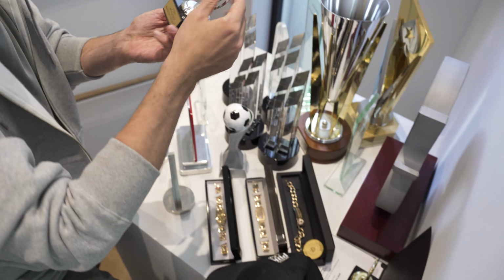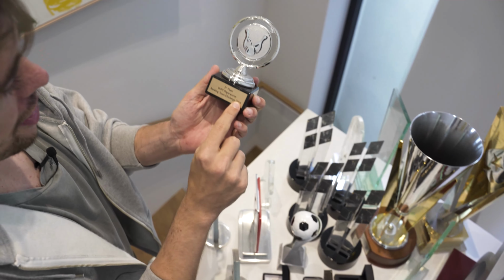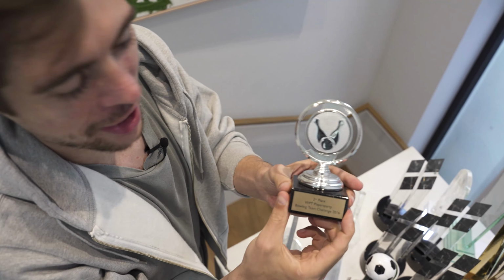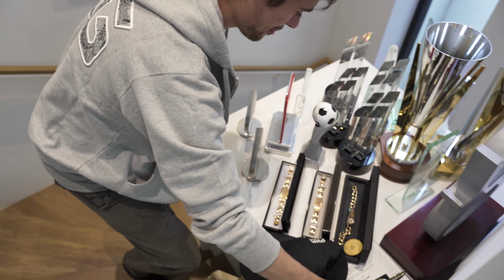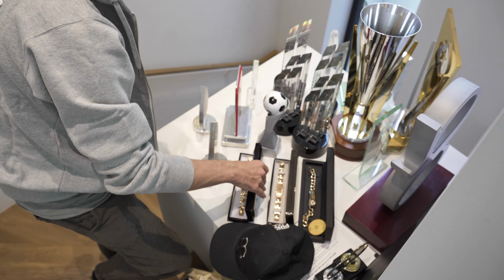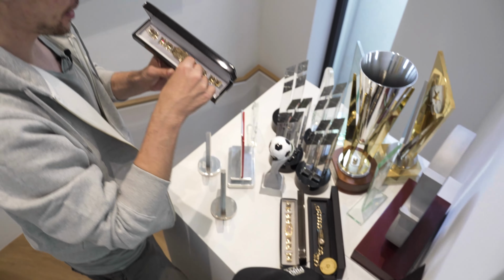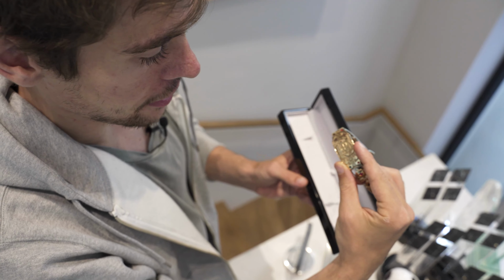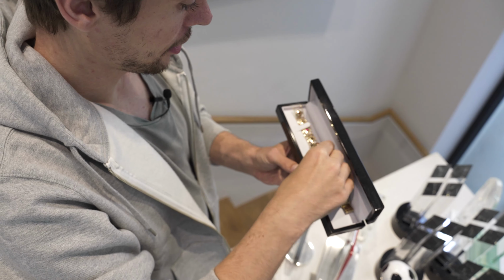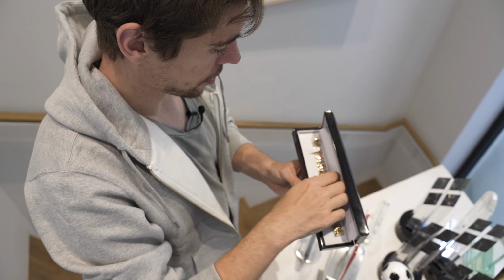I forgot the second place bowling team challenge at the WPT players party. So very important trophy. I kept this for the fun. But now actually we're jumping over quite some time already. And this is my second bracelet in the World Series of Poker Online. The 25K heads up, which was also an amazing one to win.